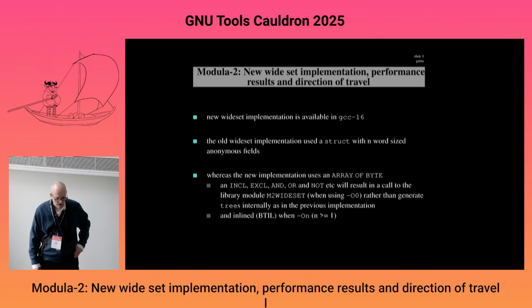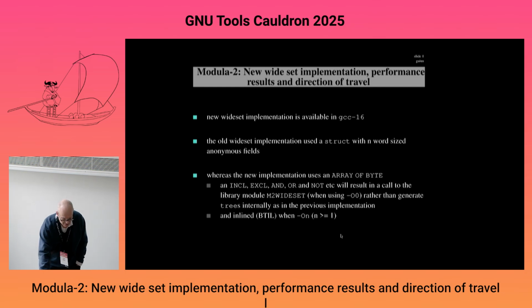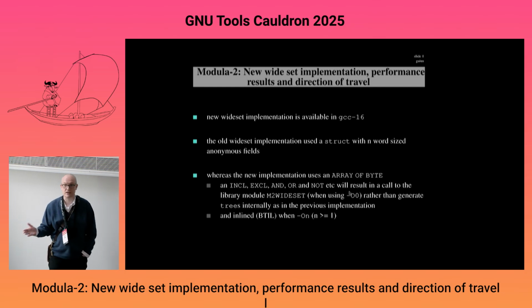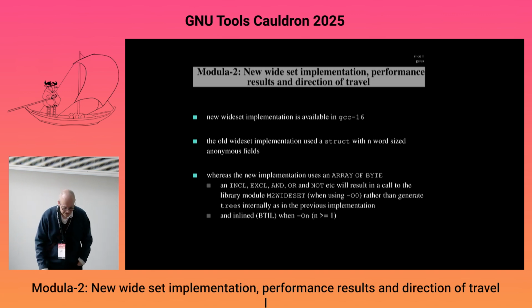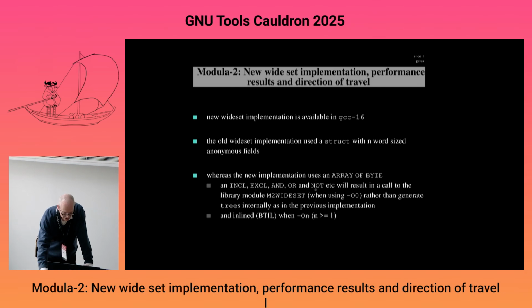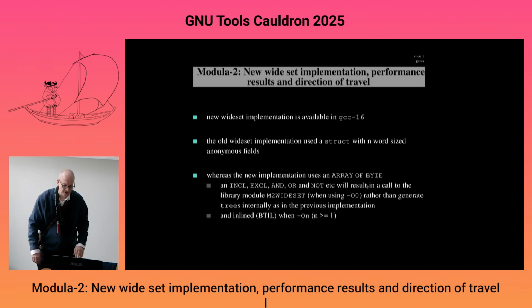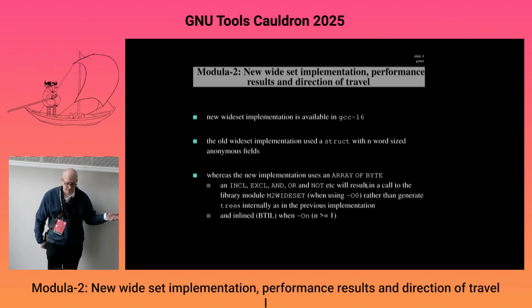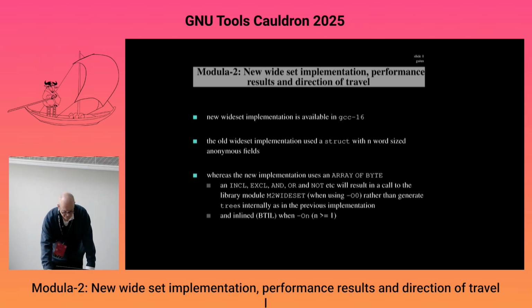Anyway, so I did that, and that's all there. There are no regression test failures between the two systems, obviously, which is good. So it's gone into the tree, so it makes calls for include, exclude, and or not, and it'll call the library routines currently if it's -O0. But if you choose -On and n is greater than or equal to 1, then actually it will inline because there was a performance penalty.